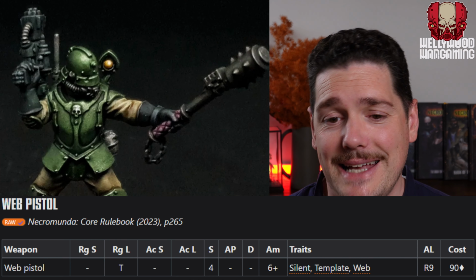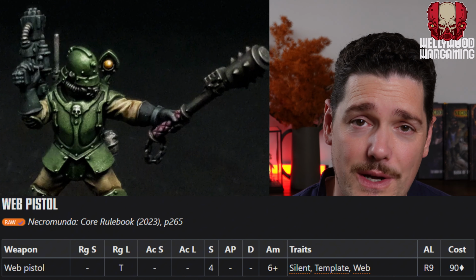It was really difficult to pick a top 10 pistols here, and the order of these pistols in the top 10 is also really hard, but I've gone with my heart, and number 2 is the web pistol. So similar to its special weapon cousin, which is just a horrific weapon, the web pistol is no different. It's a little bit weaker, but it's still really, really powerful.